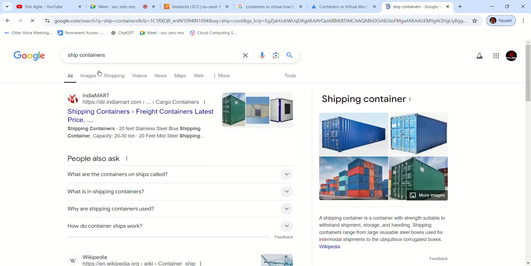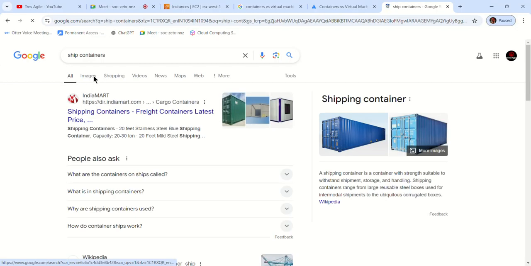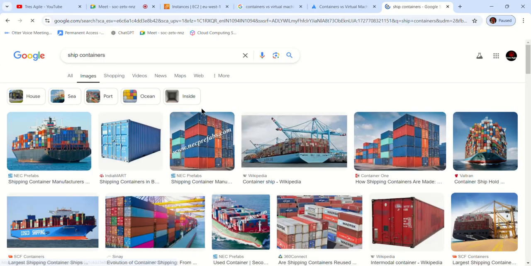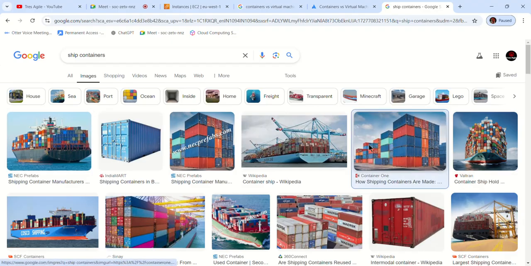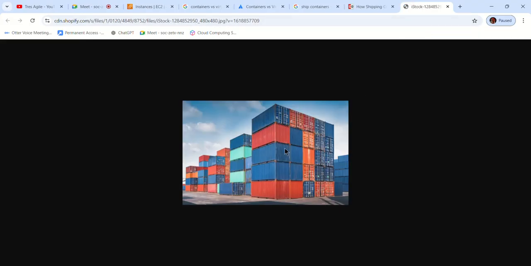It will be in the same size unit. So yeah, let's take this. This is a good image. See, these are ship containers. If you observe here, everything is in the same size and shape. There are no differences in size and shapes. There won't be any square containers, cube, round containers, something like that. Everything will come in the same size.